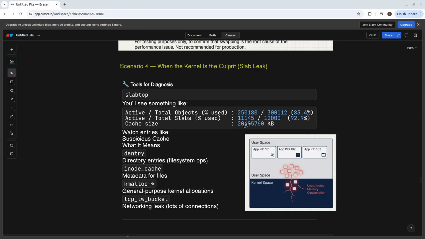We have a utility called slabtop to diagnose this. When there is a high number of directory entries, file system operations, inode cache, metadata for all files, and these are high, you can suspect that it might be a kernel or slab leak.